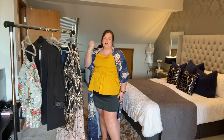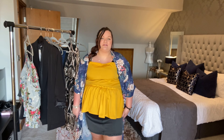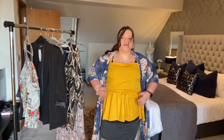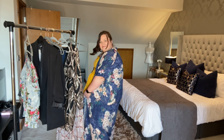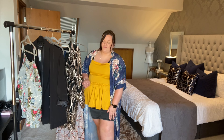I don't normally wear denim from Boohoo or have my legs out, so just ignore the pasty legs! With tights I think it'd be really cute. It's a blackish gray and I don't have any denim skirts at the minute, so this is a winner — though I definitely want it in a size 20, not 22. It is really comfortable, and I think it goes with the kimono. It's not too short, and I could pull it up or down slightly. For someone who doesn't get her legs out, I actually quite like this. Massive yes!